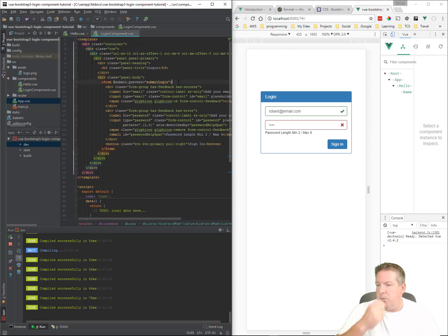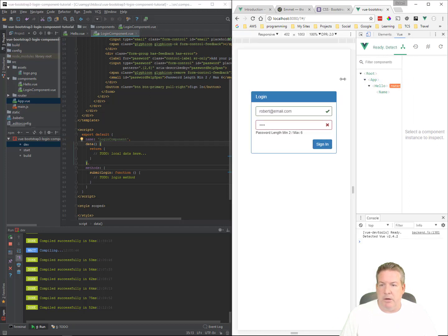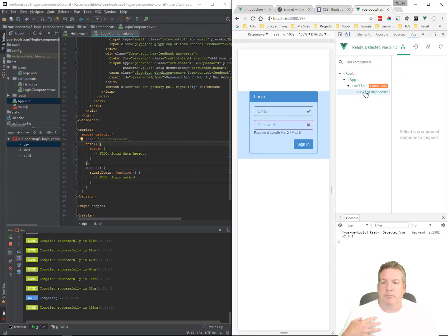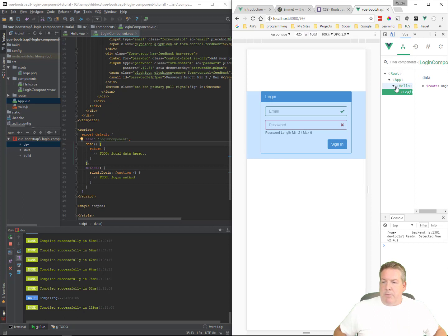We've got everything scaffolded out, and what we want to do is go ahead and start adding our props. So let me go ahead and change this. I had meant to on the component, so that when we're looking at our DevTools, it shows as login component and not name. All right. So there we have it. We've got our name.